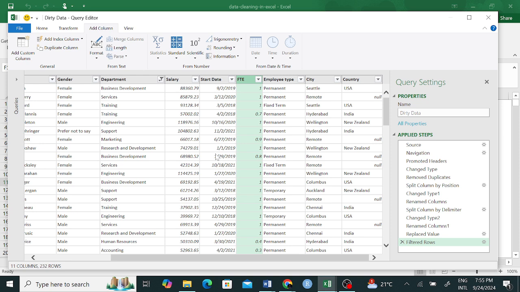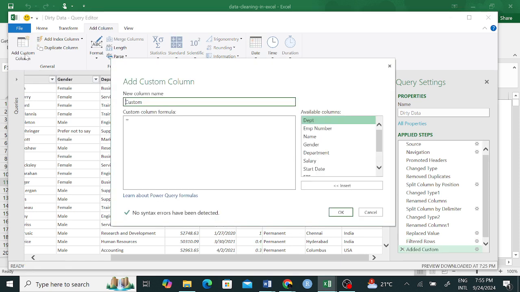Derek? Yeah, we used the if function. So once you've highlighted that column, you could come here to add custom column. In some, I don't know whether you're finding it called add conditional column. But let's click on add custom column.